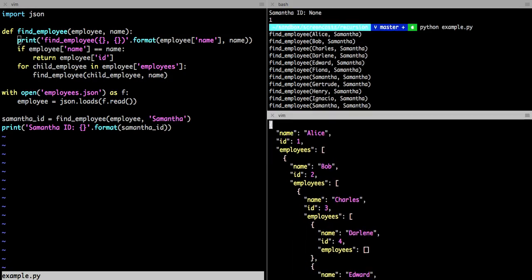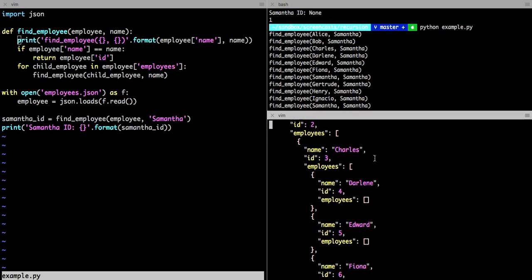We're diving right on down the list here. Because remember, in this for loop, the very first iteration through the for loop, we are calling find employee again, this time with the first child, which means that this for loop will not execute further until the call to find employee finishes. So remember, we're going to stop execution here. We're going to jump back to the top of find employee. We're going to check the name, see if it matches or not. And if it doesn't, we're going to iterate through that employee's children.